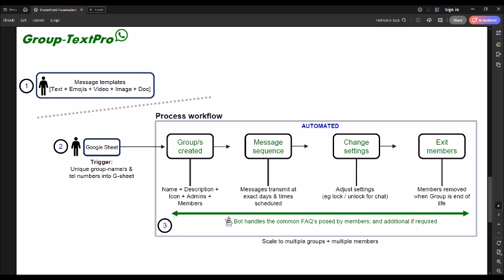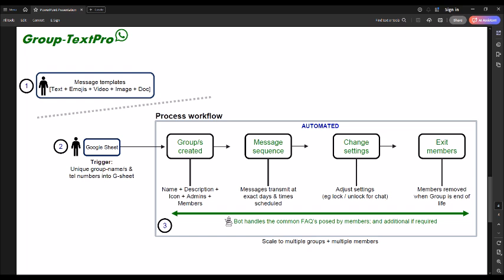But as you can see, once that trigger has clicked, groups are created with full detail. Members are added along with the administrators who are promoted from regular members, and the sequence kicks in. The particular use case we've got running at the moment is a 7-day sequence, and then the groups are closed down.